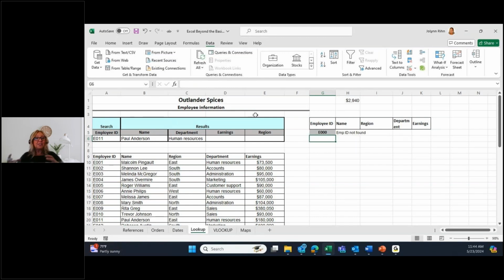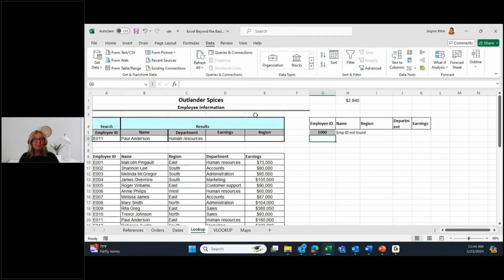So I don't have to add another function to a VLOOKUP to say IFERROR and tell it what I want to do. Now, Excel knew that this was an area that we needed some additional help with. So now it's all built in to the XLOOKUP.